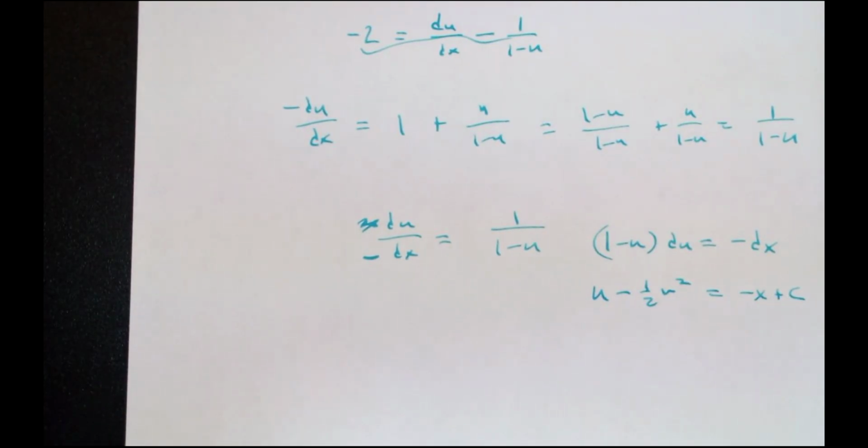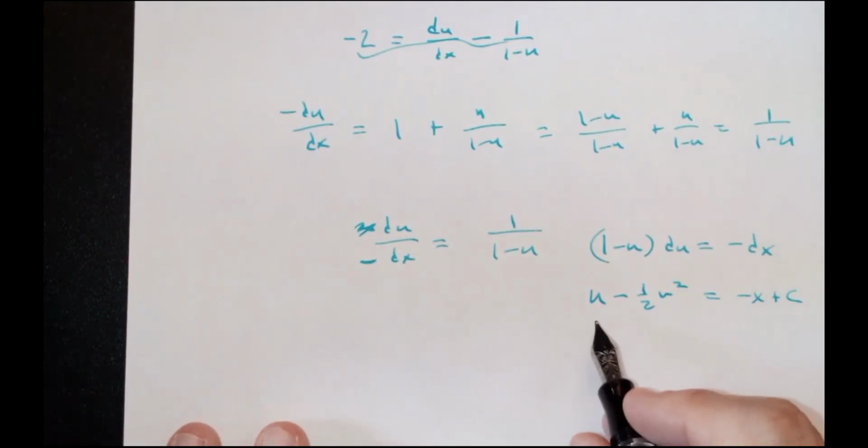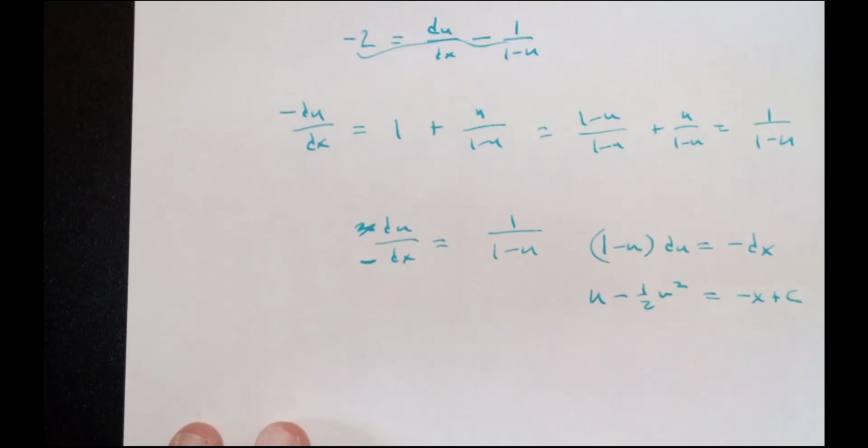Wait a minute. u can be written in terms of x and y. Right. Okay. So what's u? u was 1 minus x minus y. There's my solution. Does it say get an explicit solution? Then I'm leaving it just like this.